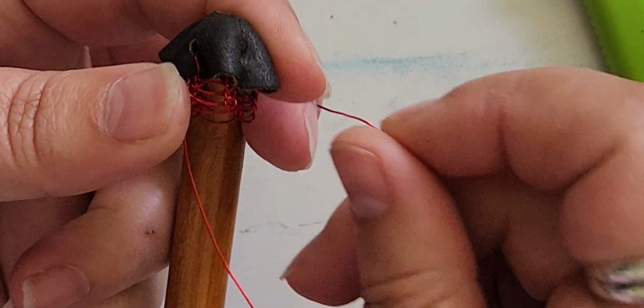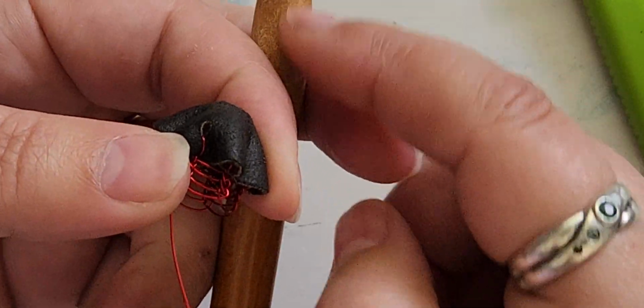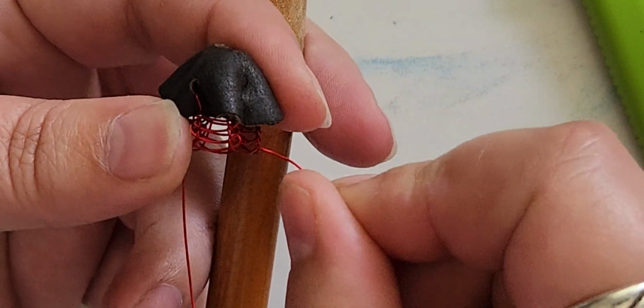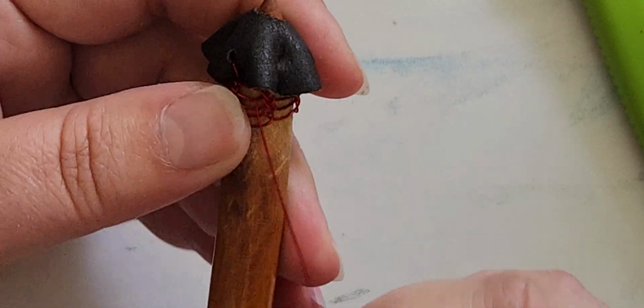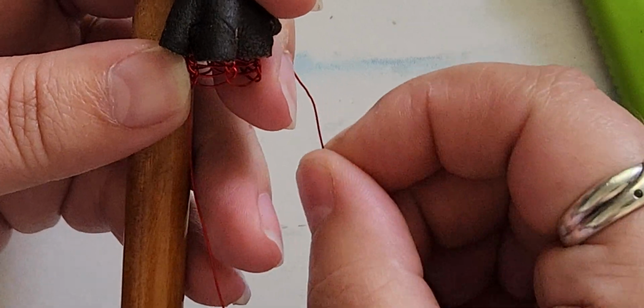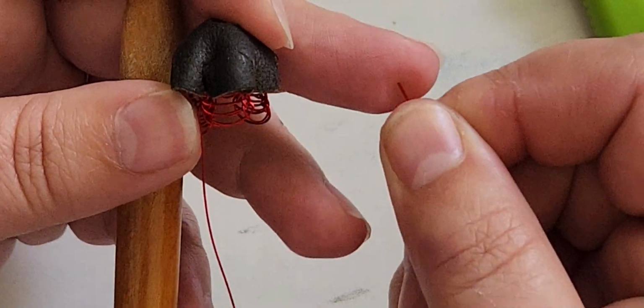Now after you've done several rows and it's getting down your needle, you can pull it up, and you don't need a draw plate for this particular stitch. All you do is twist it, and once I've done a fair amount, I'll show you what I mean.